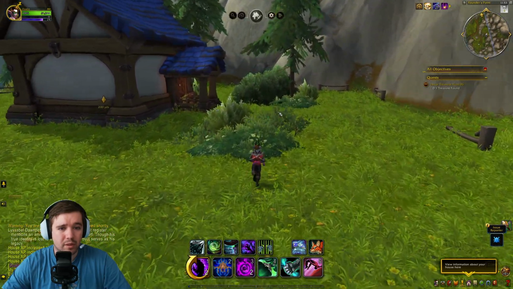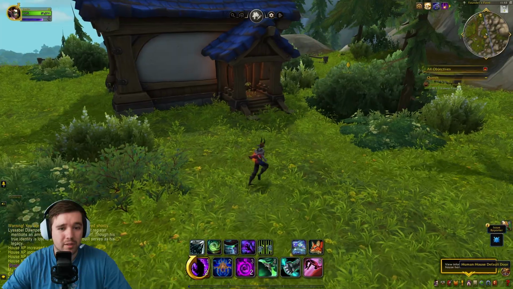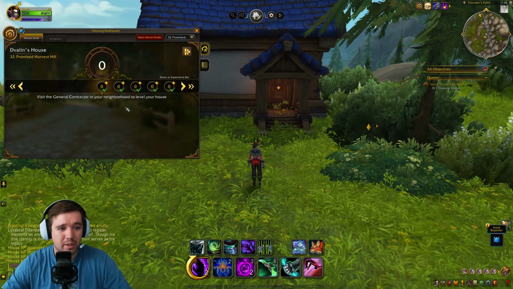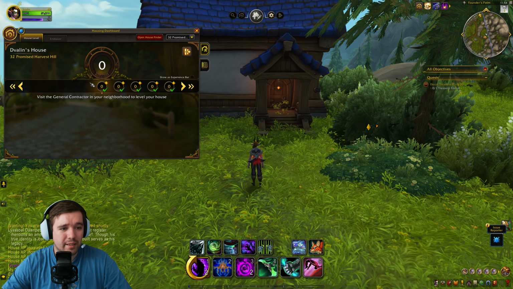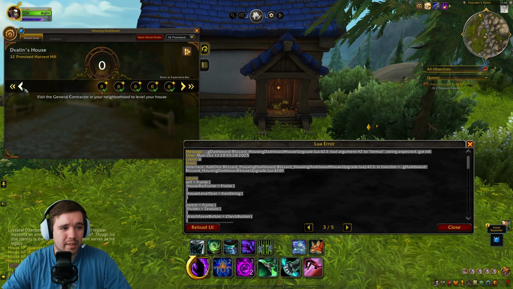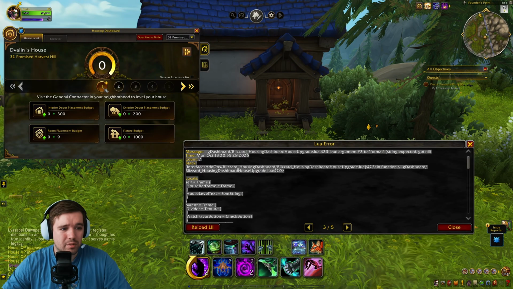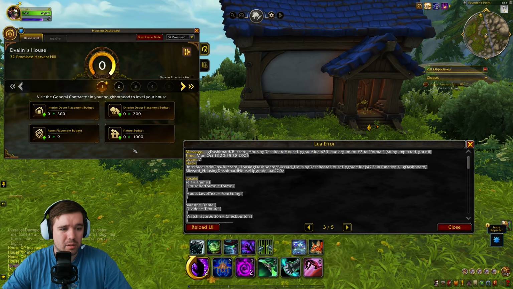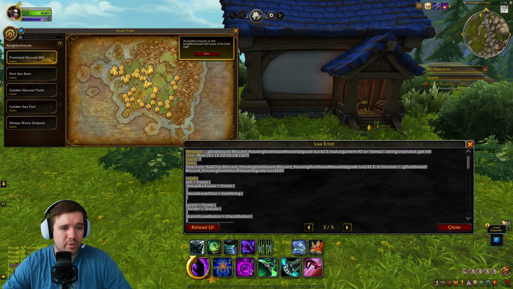Okay. So this is my house now. And I can see we got this... Oh, we have something new here. So this is some kind of housing battle pass, I assume. You can see we can get XP, housing XP, and then it goes to the right side. Oh, there we go. Enter decor plate. Visit the general contractor in your neighborhood to level your house. Okay. Open house finder.